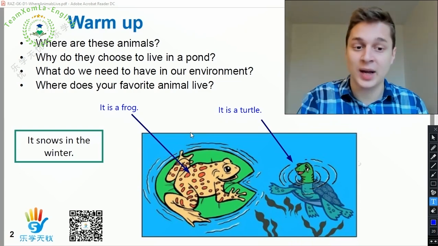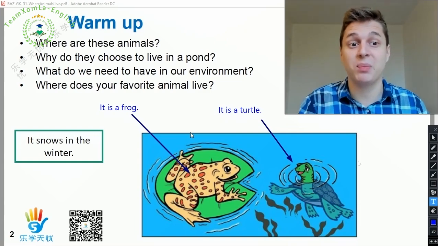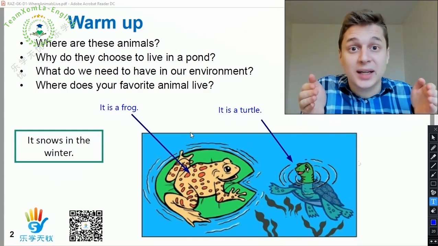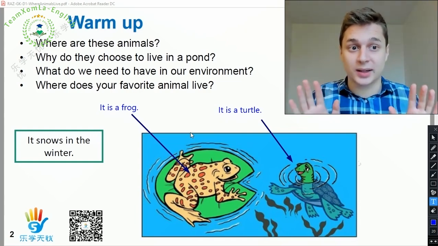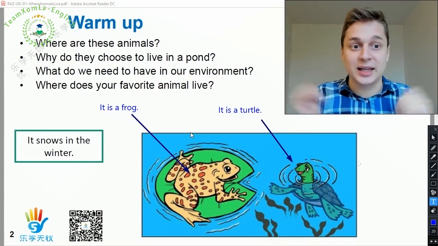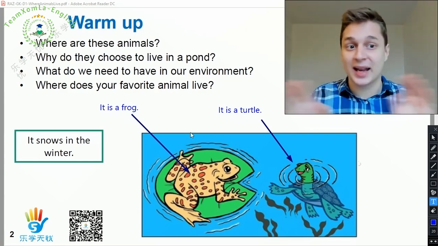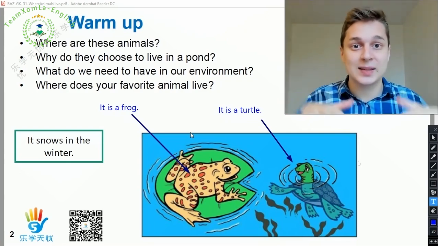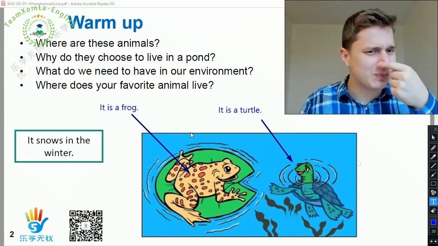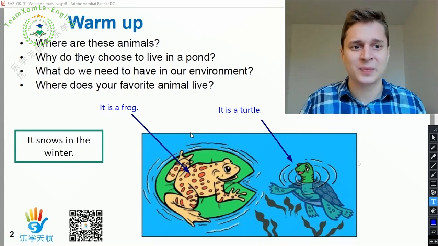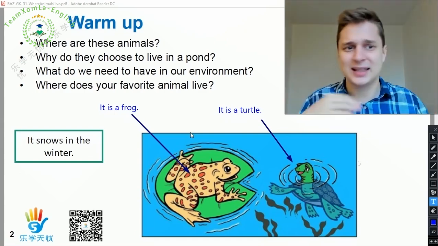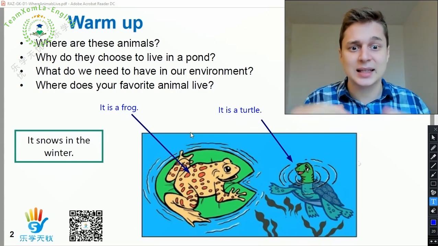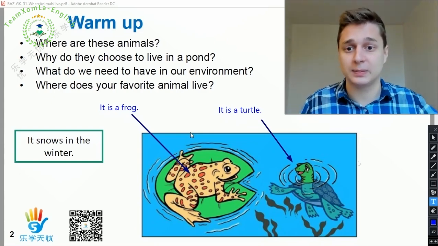Now these two animals live in the pond. A pond is a small body of still water. What does still water mean? Still water never goes anywhere. Still water stays where it is. And that's why ponds smell funky, because the water doesn't get replaced. It stays the same all the time.